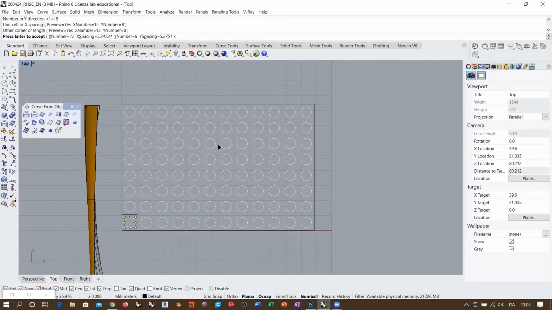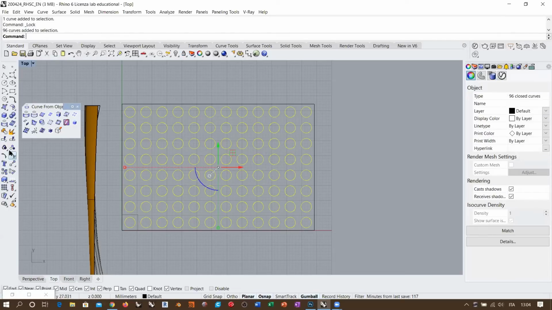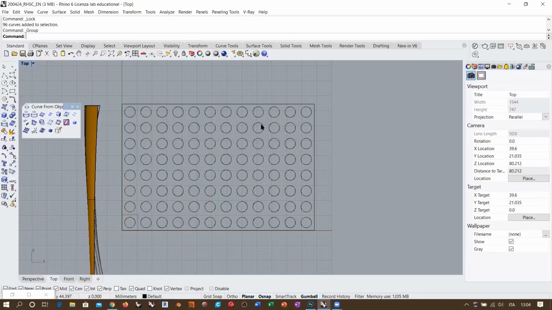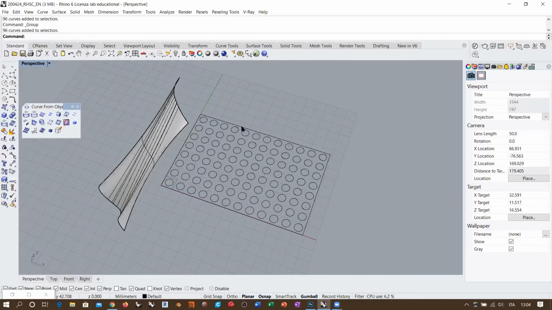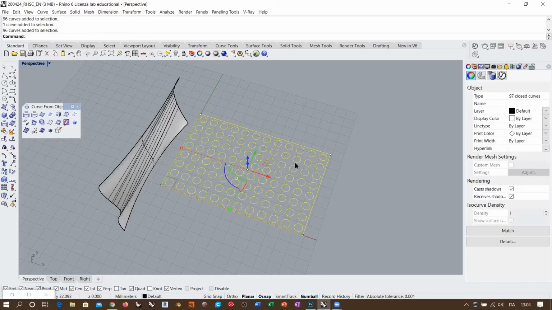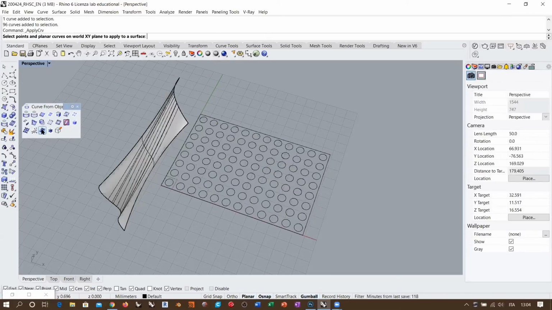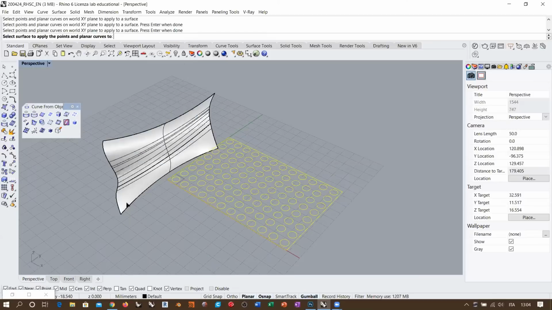So I am covering the parametric rectangle with this set of circles. I can lock this rectangle here. I can select all these things and group them in order to have access to them later on more quickly. Therefore, what I have here is the parametric rectangle, which represents the outline of the surface, plus this pattern of circles. And I want to apply UV curves, which are this plus this, onto this surface.